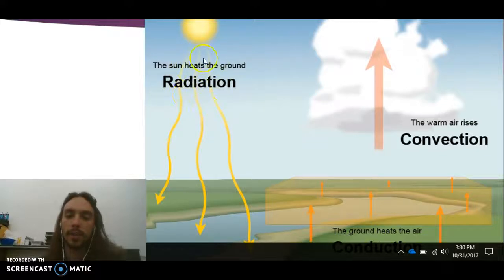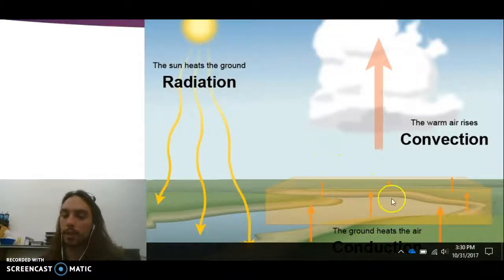And then we're going to go to conduction. So that radiation energy goes down, it heats up the ground, and when the ground heats up and it interacts with molecules in the air by touching it, then that's conduction. A good example for that is if you have a hot skillet on a stove and you touch it, your molecules are touching the stove's molecules and it's going to burn you. And it burns you because the molecules in the skillet are more excited than the molecules in your hand. So they transfer a lot of energy over into you and it screws up your cells.